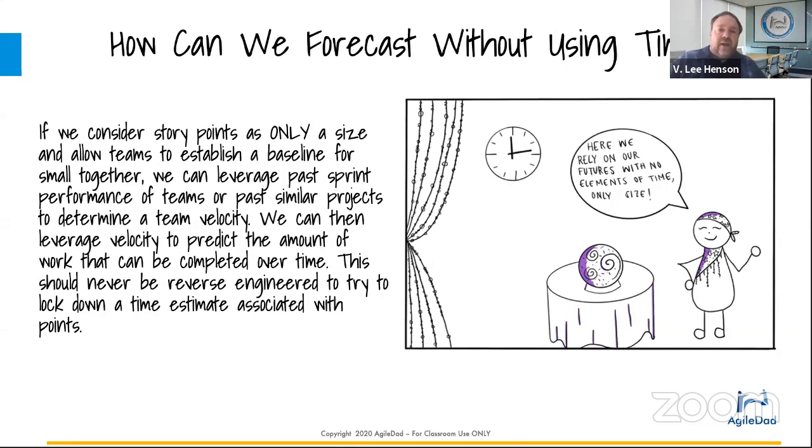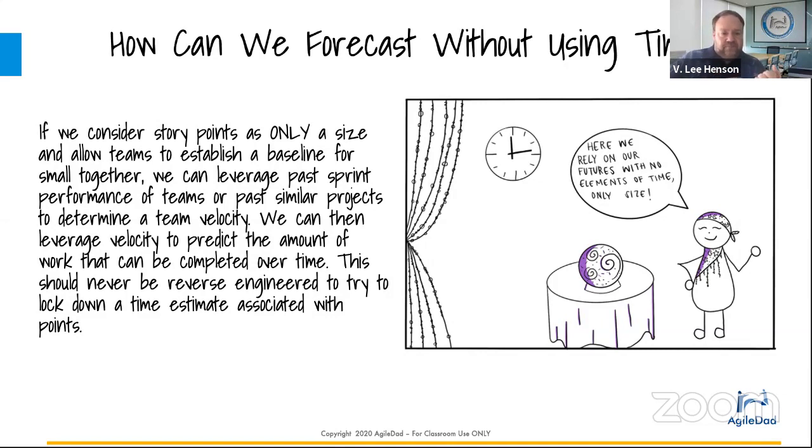Now, a lot of times people say, oh, but I've got to have some buffer for interruptions or buffer time for different things. And for those of you who've ever learned from me before, you'll know that I'm not a huge fan of buffer time. In fact, I don't think buffer time is a good idea at all. So I often say, hey, let's figure out a different way to handle the technical debt. For discovery or spikes, that's one thing. But for interruptions or for defects, that's a different thing. So we're going to talk about how to handle those separately. For now, I just want to focus on not using time to get that initial estimate and to get that estimate moving.